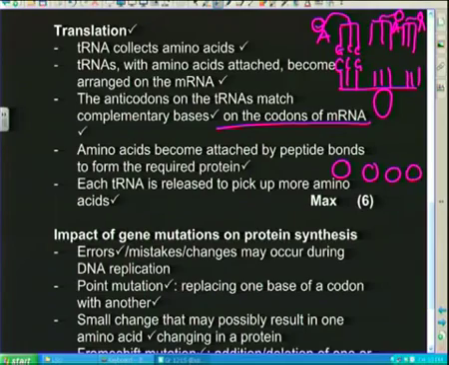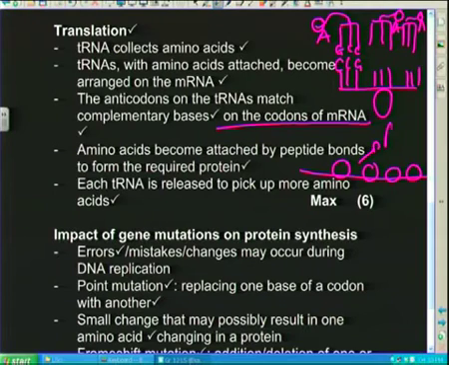Now, if you've got amino acids, I always say it's like making a kebab. You take a stick, here are your pieces of chicken, and you join them all together. You had little pieces of chicken, now you've got a kebab. That's exactly what happens. What do we have? A peptide bond is formed, and when that peptide bond joins all the amino acids together, what do we have? We have a protein.